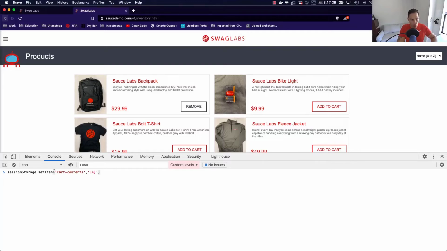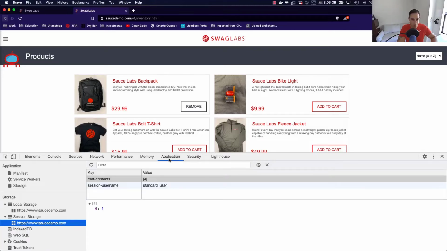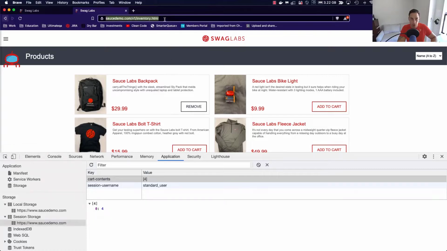I was entering this item incorrectly. It should be like this instead of just an integer. And so once we set that, we see that now we have cart contents added automatically to our cart, and we also have a user that has been logged in. So you can see how we've just bypassed the login by visiting this URL and setting the session username. And now we can test whether a user can add an item to a cart.